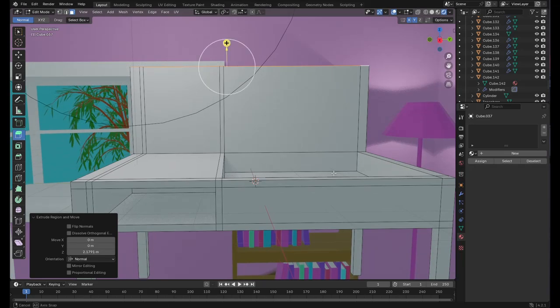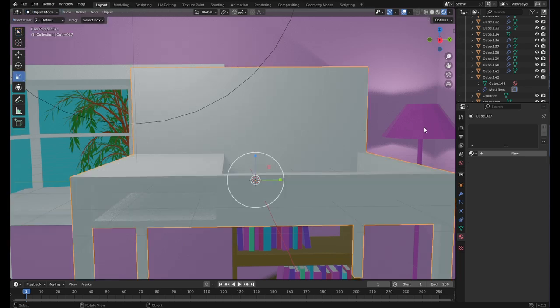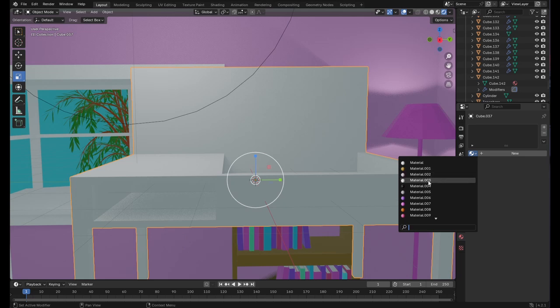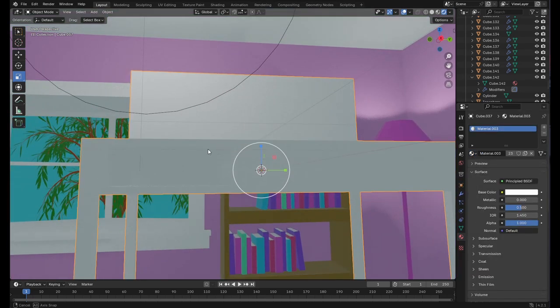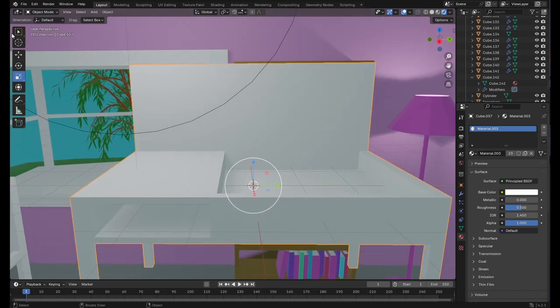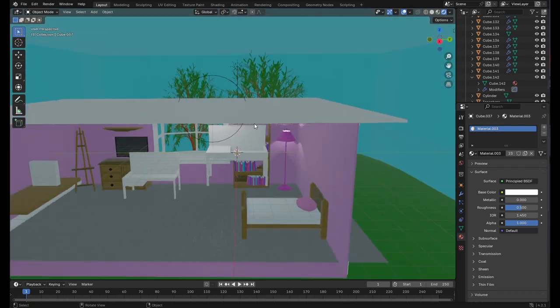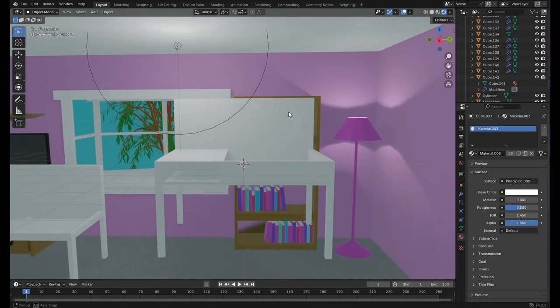But because of where we put our loop cuts, there's not a whole lot we can do to make it less square. But let's try some things. First, let's go to the materials tab and change the color. This part of the desk is supposed to be white, so I already had a white from the window, but you could add a color. Yay, it's a desk in a room.